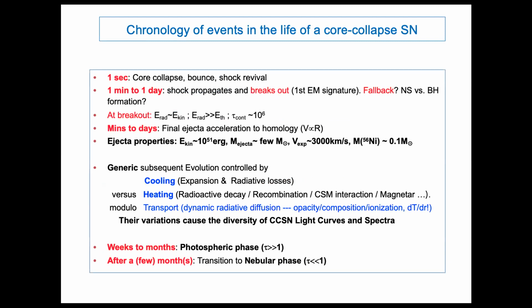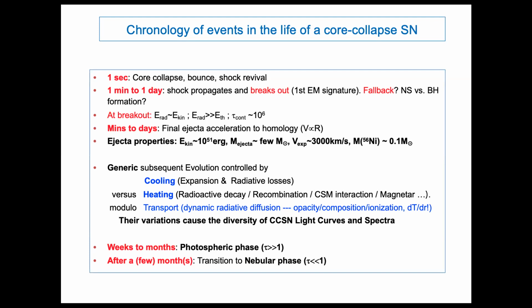Okay, the time scale for reaching the surface of the star depends on the size of the star. So if it's a Wolf-Rayet star, it will take a very short time. If it's a red supergiant star, it will take much longer, typically 1 day, because the envelope is very extended. So even though the neutrino burst or the gravitational waves that are associated with the formation of the neutron star basically define the time of explosion, actually the first electromagnetic display that you get from the supernova, the photons, arise when the shock emerges at the surface. So there can be a very large time lag between the two, up to a day, something like this.